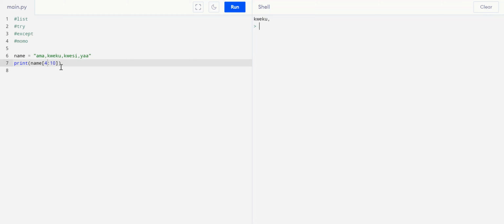However, let's say I'm asking for people's name. Okay, I ask them for their name. I wouldn't always know how long their name would be. Okay, so instead of putting it just into a string, I have to put it into a list. Okay, so in Python, this is how you create a list.